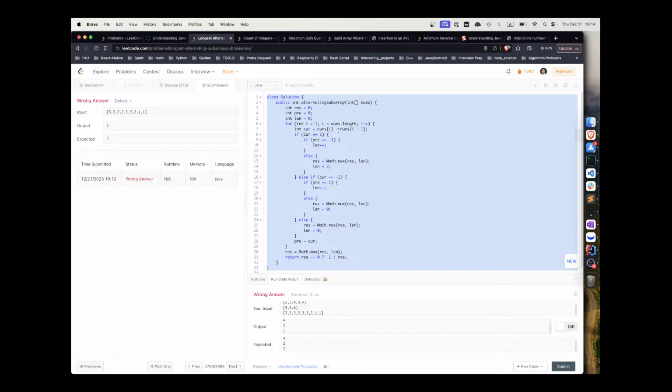So initially current is 0. So it's nothing. Len is 0. And then still 0, 0. And then we're going here. 3, 2, right? So now it's -1. We check this. Pre is 0. So we do this. Still nothing. Len is 0. So now pre equals -1. Now it's 2, 3. Pre is -1. So now it's 1. Pre is -1. And then len becomes 1.